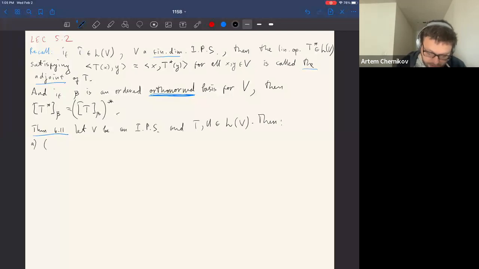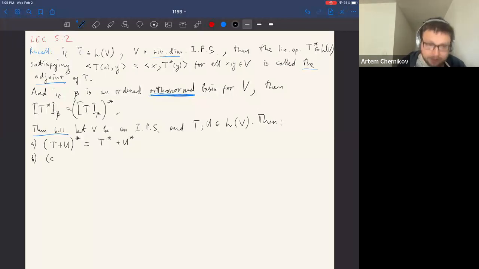So first of all, we can look at the linear operator given by the sum of T and U. What is the adjoint of this? If we want to know the adjoint of the sum of two linear operators, this is the same as taking the sum of their respective adjoints, so T star plus U star. This is property one. And these properties are easy to see, for example, from the matrix representation, or you can check them directly from the definitions. Well, it's theorem 6.1 in the textbook anyway.